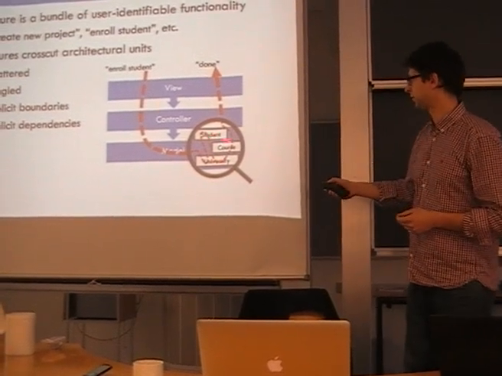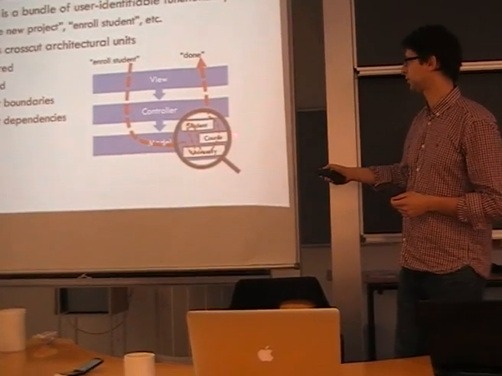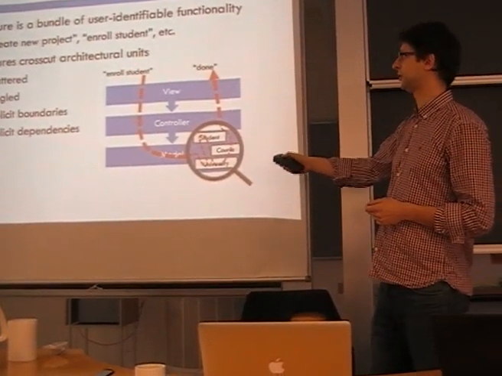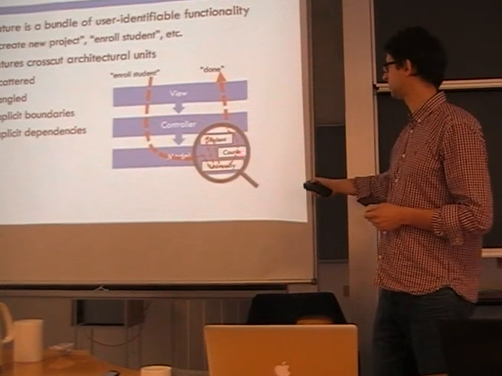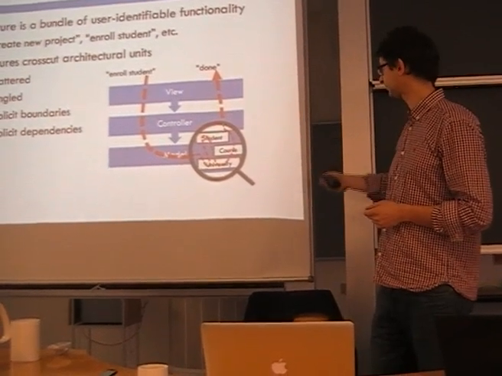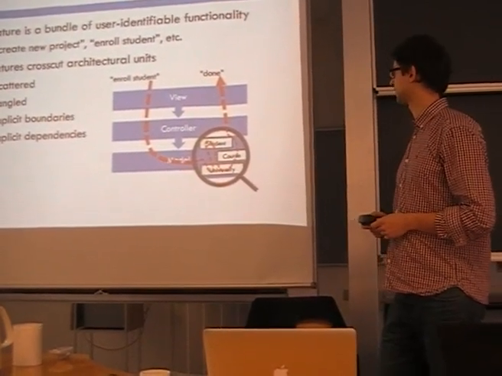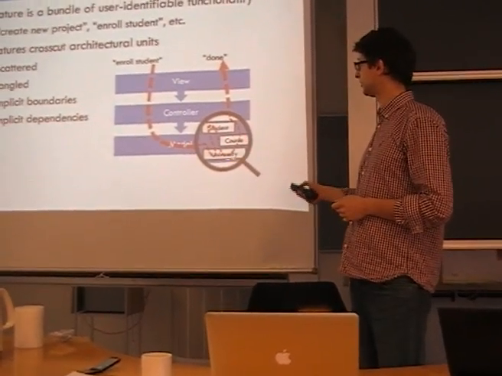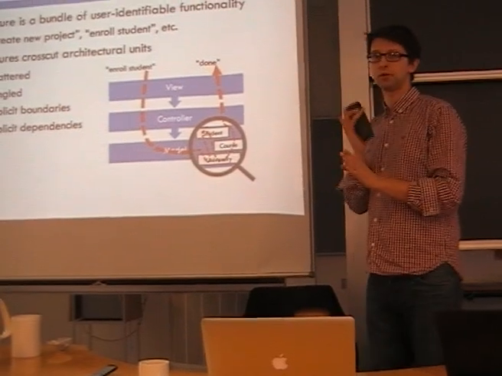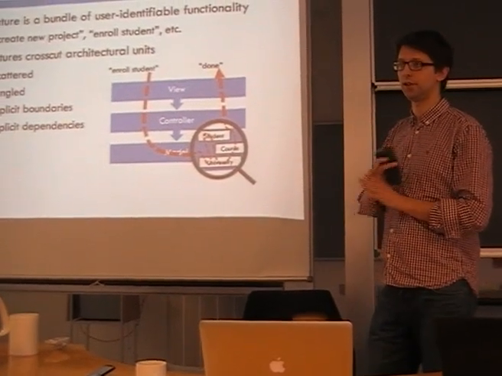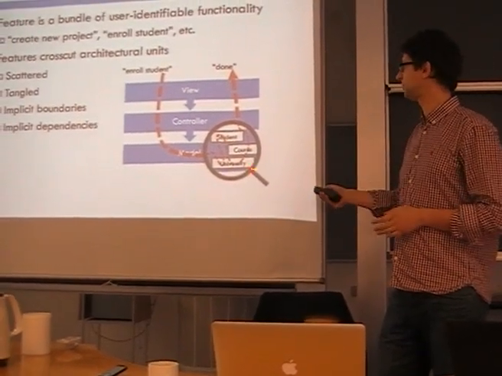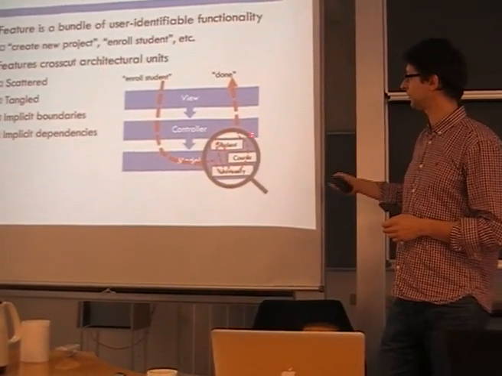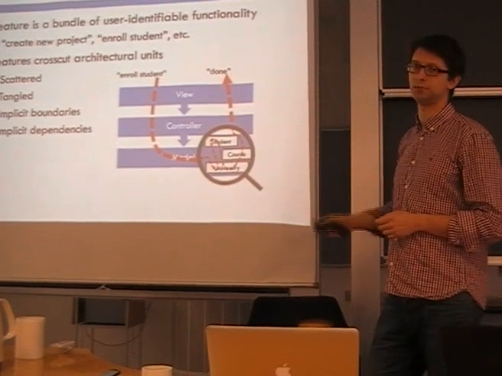If you look at those classes here, student, course, university, they are not really specific to enrolled students. There can be other features that use the same classes, like, for example, assign a teacher to a student or something like that. And then they would be tangled in terms of those classes. Then, when you want to split the features and have them evolve independently, it will be difficult, because a change made in a shared class for one feature can also propagate to another feature and potentially break it.